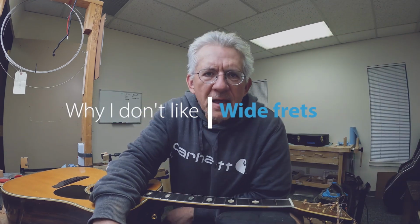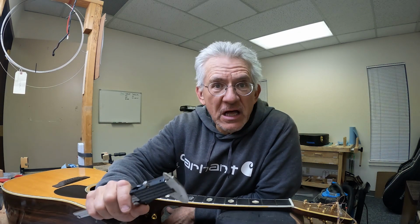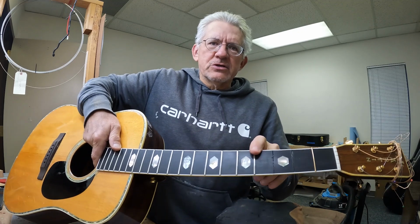Let's talk about fat frets for a minute. I've mentioned several times that I do not like fat frets, so let's talk about why. My definition of a fat fret is a wide fret. These are wide frets on this guitar.